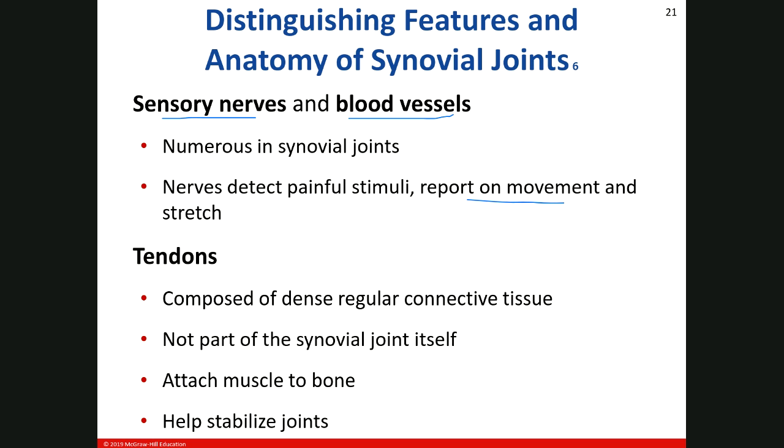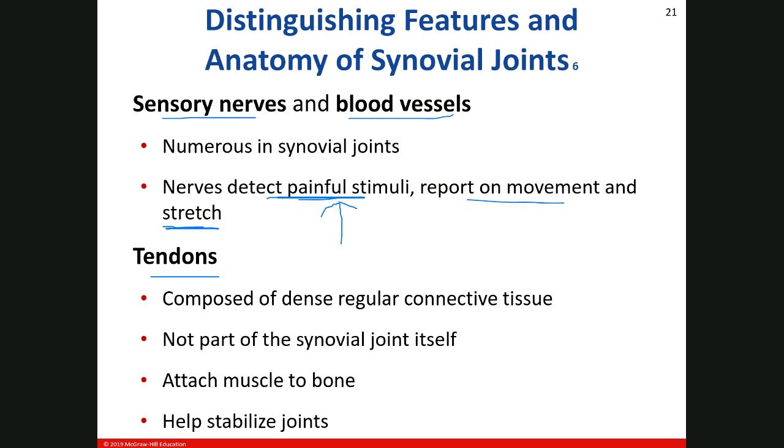Obviously, they're going to report any painful stimuli, right? Because if you start to stretch out a joint and you start to tear things, you need to know that, all right? So one of the ways that you're able to prevent that from happening is through what we'll call the stretch reflex, we'll review that later on in chapter 14 or 15, I can't remember now, one of those chapters when we get to the nervous system, all right? But it's a mechanism to prevent you from damaging the tissue. And when you do damage the tissue, you've got those free nerve endings, those what we call nociceptors, and they inform your brain that you're undergoing pain for some reason.